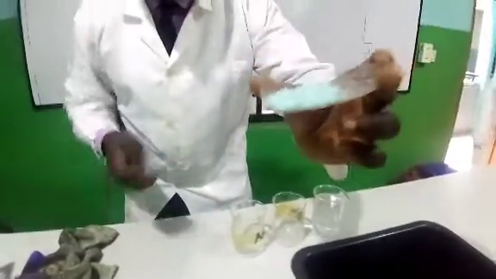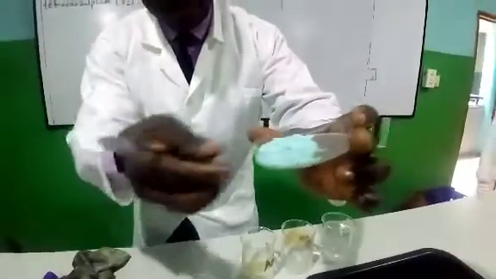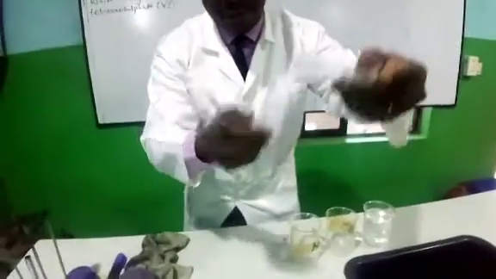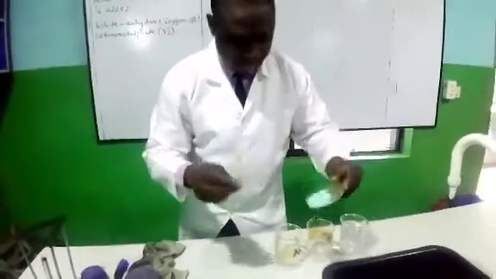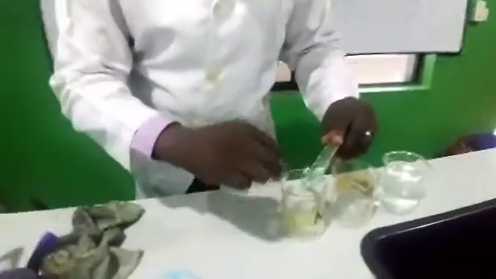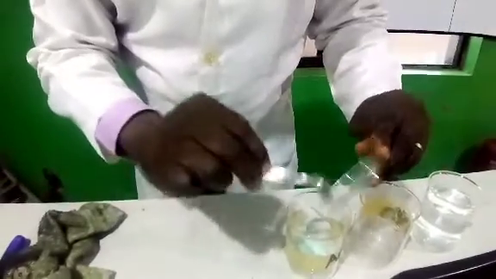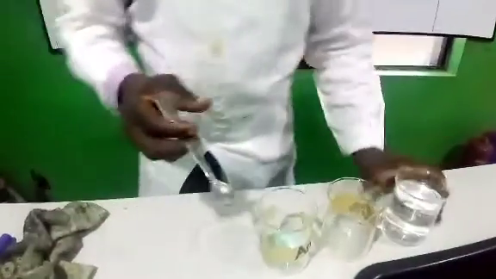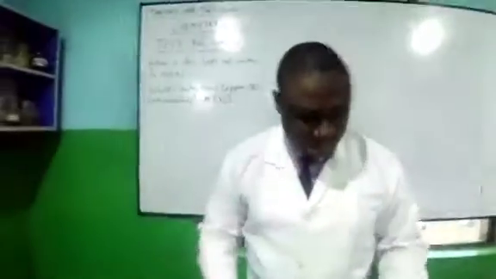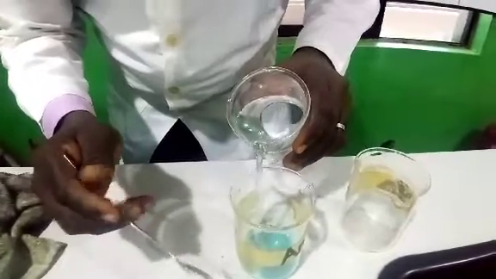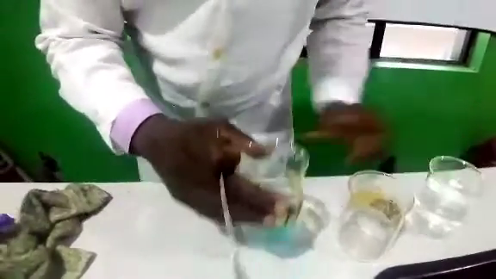Now, I have this white anhydrous, although it's bluish in color, but it is lighter than the hydrated type. And that's why the chemists will always take this as the white anhydrous. So I add this to my beaker, then I will only add a few drops of water as specified. Then I mix.